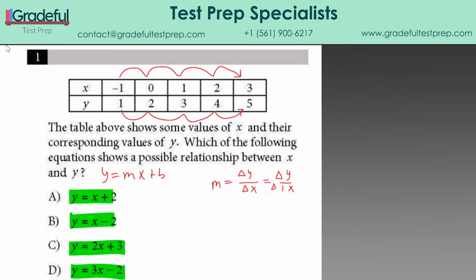So in our y equals mx plus b, we'll put a 1 in front of the x, and now we just need the y-intercept. Now your y-intercept is what you have when x equals 0. So x equals 0 right here, and you can put in a 2 for the y-intercept. So we'll put a 2 right here, y equals x plus 2, and the answer for number 1 is A.